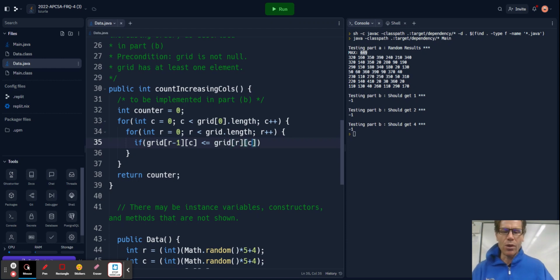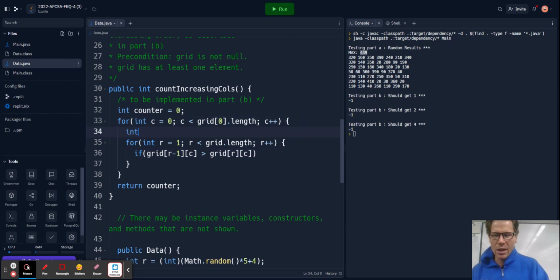Okay. Well, here's the deal. A couple things, right? If I'm going to access one row up, I better start at row 1. And if they're going to say less than or equal to is what should happen, what I often do in questions like this is I think, well, let's take the opposite approach. What if it doesn't happen? And what I'll say is I'm gonna claim right up front, I don't know why I wrote int boolean, I'm gonna claim right up front that this thing is increasing like they want it to.